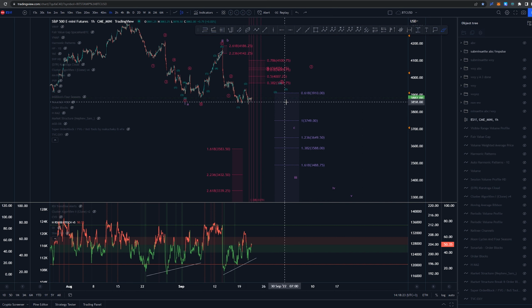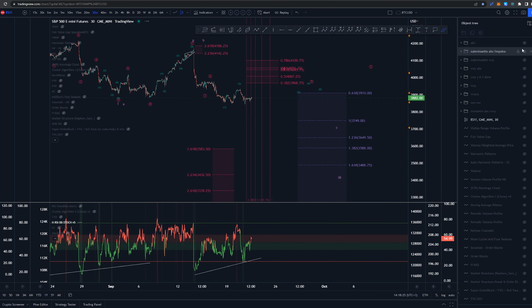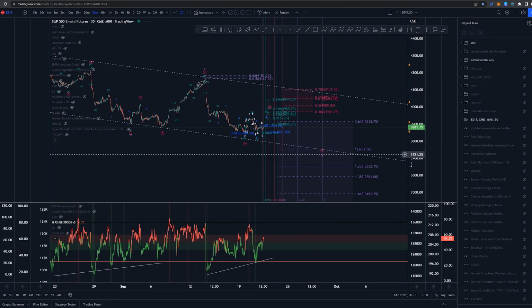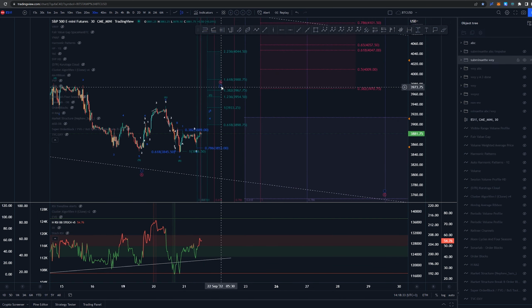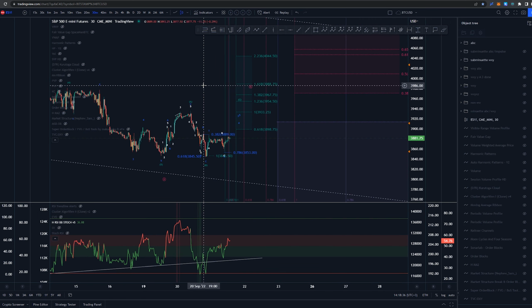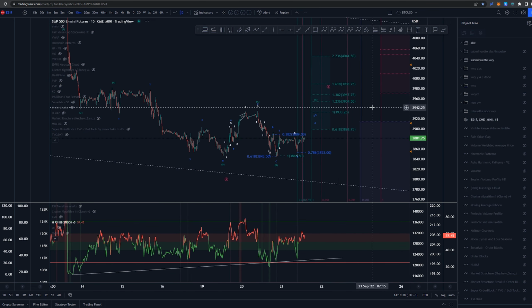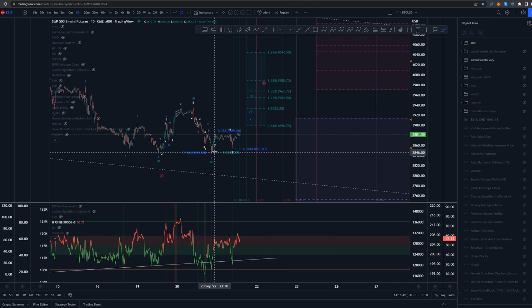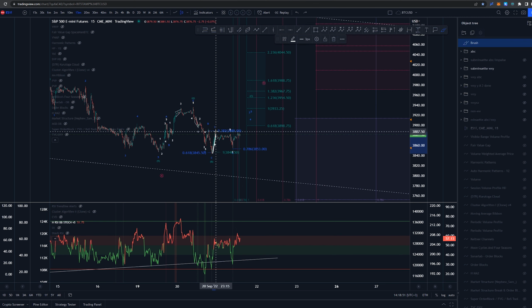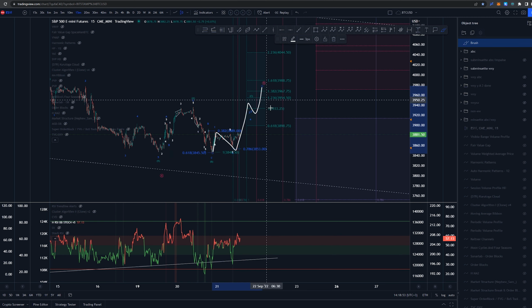Most likely going to be a very volatile day today, but if I'm just going to be following my own structures here and my preference, I'm still looking for this pump for that wave B. For this one, if we're zooming into 15 minutes, what we had is an ABC here into an A wave, ABC here into wave B. The C wave here did get right into the 0.618, nothing more, and then again wave 1, wave 2, and then looking for 3, 4, 5.